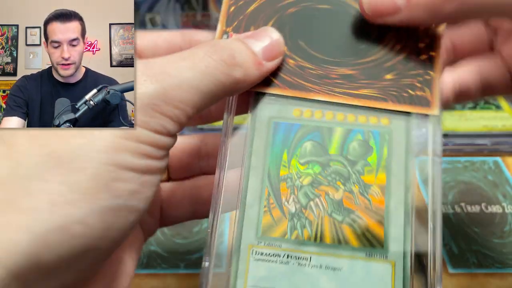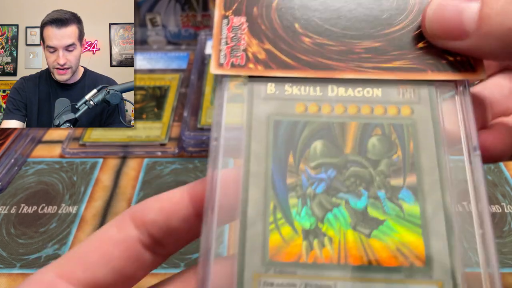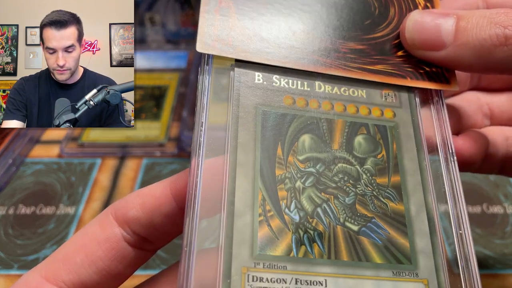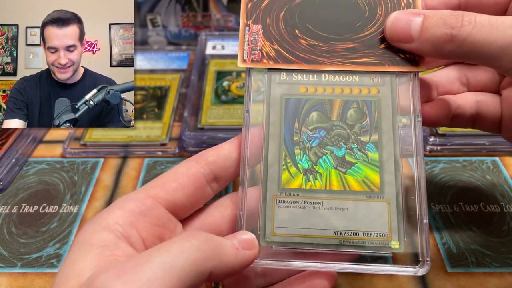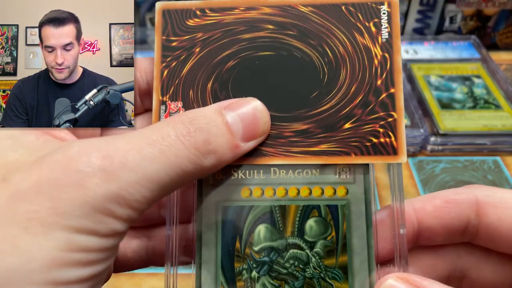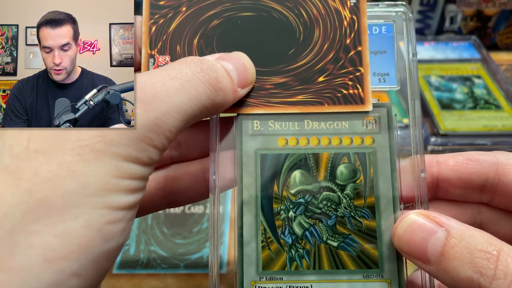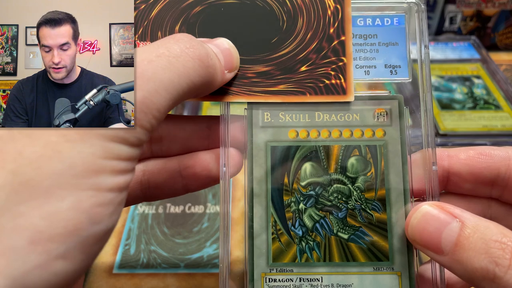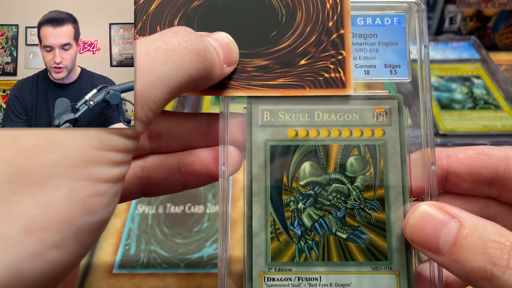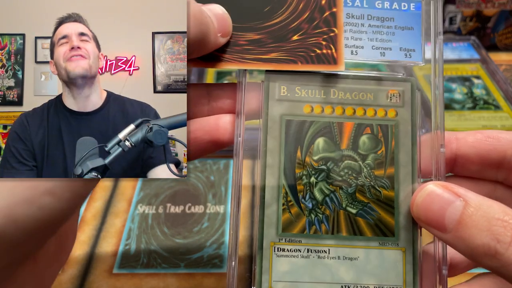Three to go. Let's see what we can get. B-Skull, our lucky card. Come on, B-Skull. Bring it back for us. This one's actually one of the least faded ones. Okay, the surface. Can you stop damaging him right there, please? That's so annoying. Okay, surface is nice. Let's see what we got on the B-Skull Dragon. We've had great luck with it before. We have a 9.5. Okay, all right, not bad. Can't be mad. 10 corners. Okay, now it's up for the surface. Come on, baby. This is your time. Be a 9 plus. Come on, man.